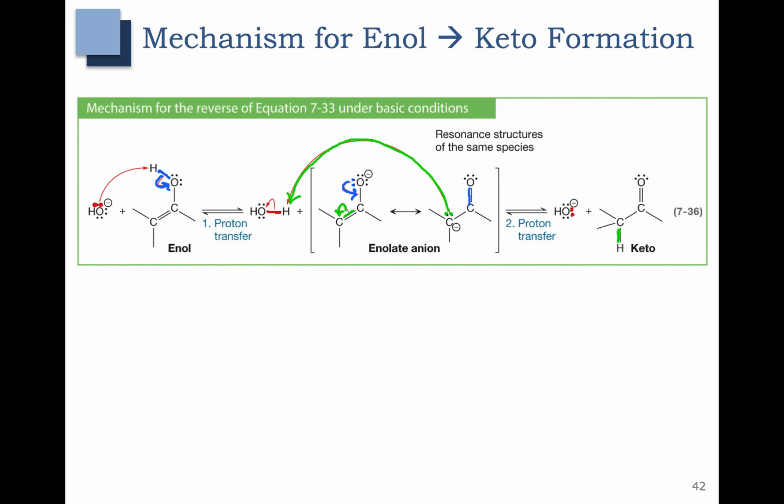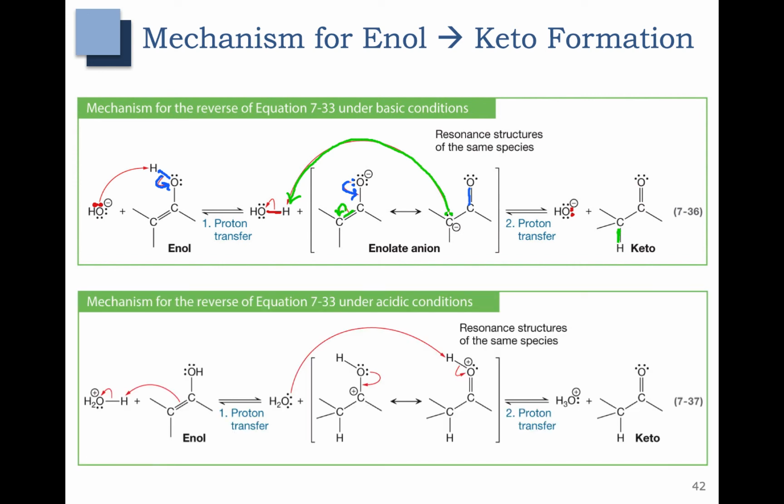This can also happen under acidic conditions. So let's look at the acidic version of the reaction. Again, we're making sure that only positive charges are being used. These are all of our positive charges. The carbon-carbon double bond comes over here to form a carbon-hydrogen bond. Then the oxygen-hydrogen bond breaks to put a lone pair on water. So that's our first step, where those pi electrons become the carbon-hydrogen bond, and the oxygen-hydrogen bond becomes the lone pair.